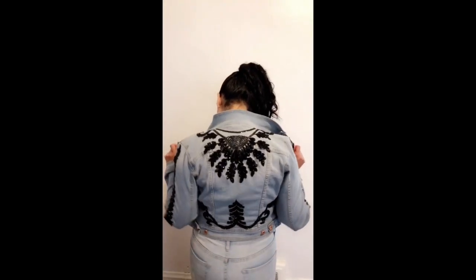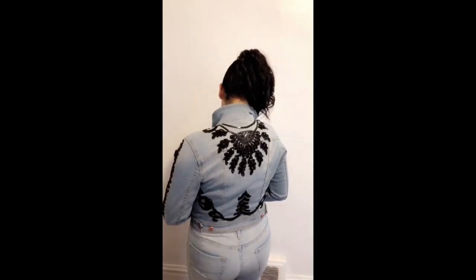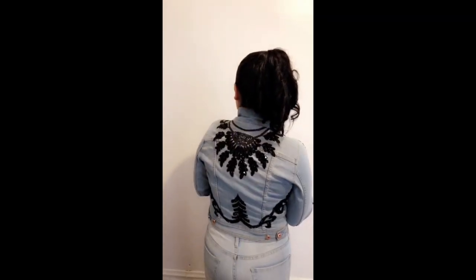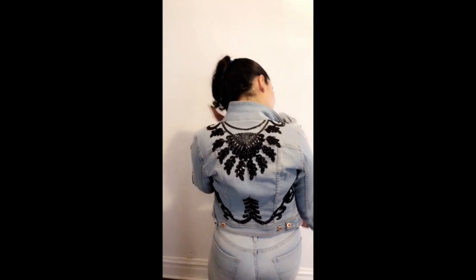So this is how the back of the jacket looks. Does it look cute? Does it not? Imagine everybody riding behind us. They're gonna be like, oh, that's such a cute jacket. You guys like it? Cute, right?